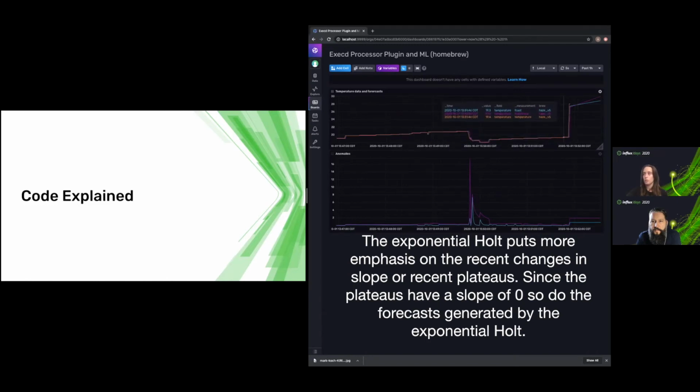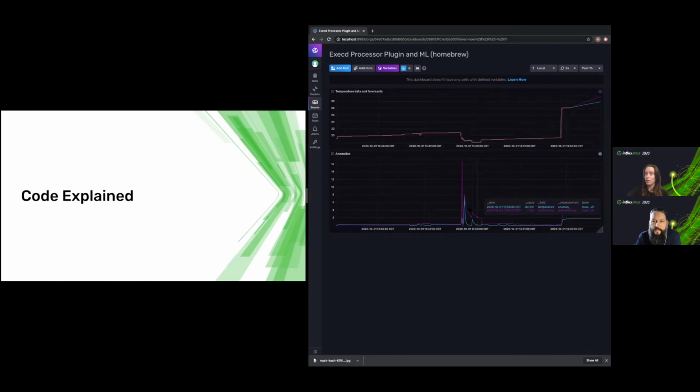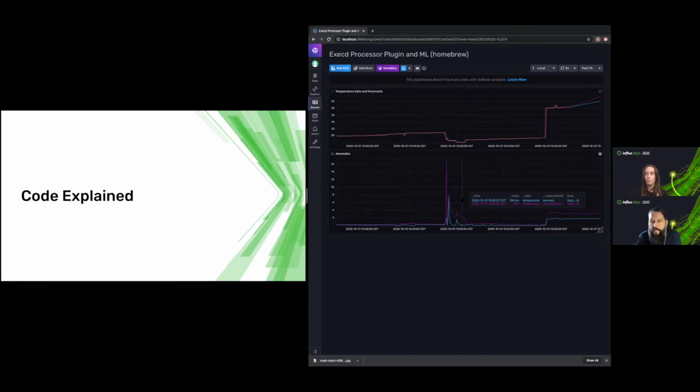And you'll also notice that it keeps changing. That's because every time we get a value into standard in, we're creating a new forecast. Out of curiosity, we wanted to see how these two different algorithms performed. It turns out that the normal Holt function with the exponential smoothing and the exponential trend outperformed the linear trend. That is evidence of that, even though a lot of times the forecasts might look kind of weird because they're mostly flat.